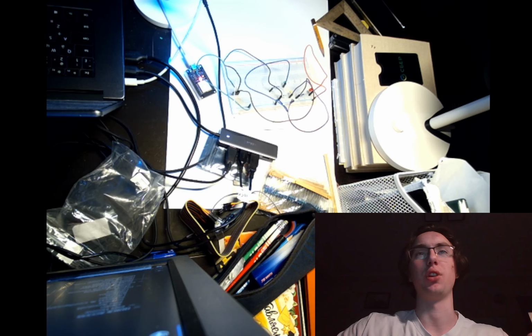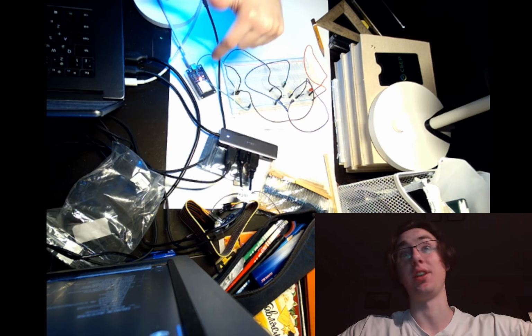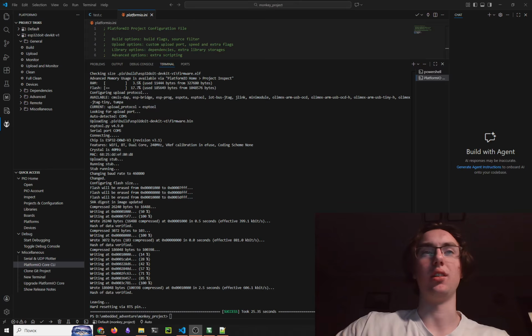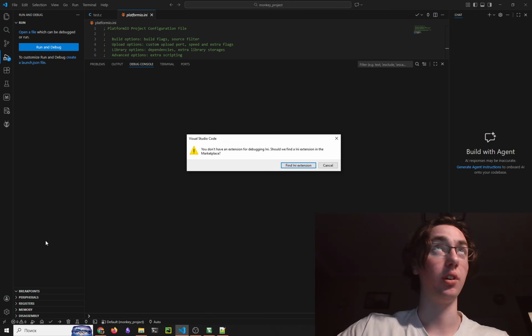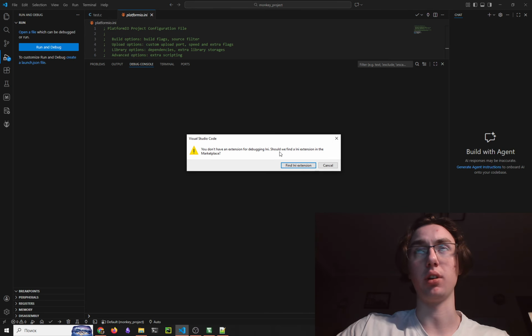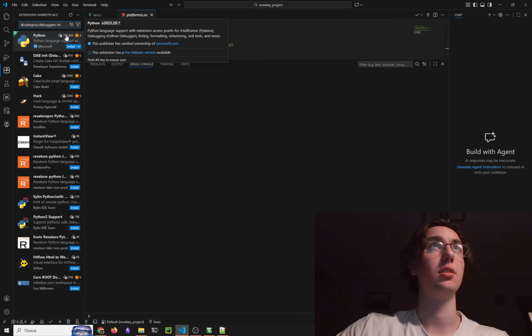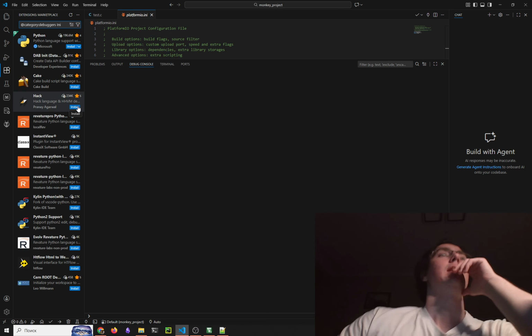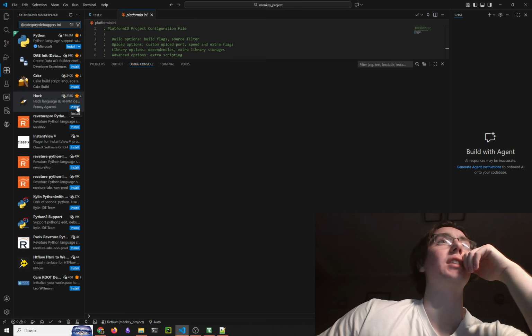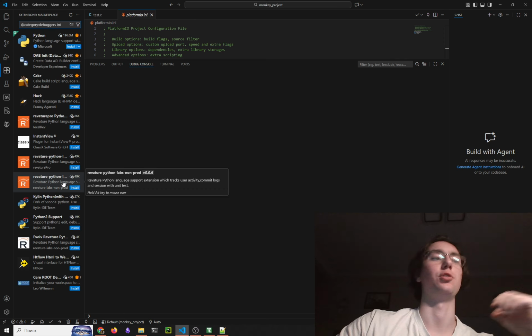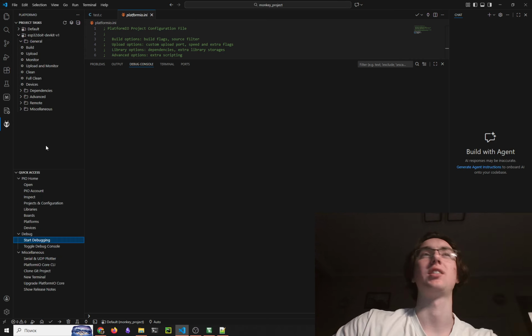So I want to actually debug that blinking. Okay, start debugging. You don't have an extension for debugging. Should we make a station in the marketplace? Find the app. Debuggers. Damn, I don't like that all that thing works simply under Visual Studio. Why haven't they made a separate application for it?